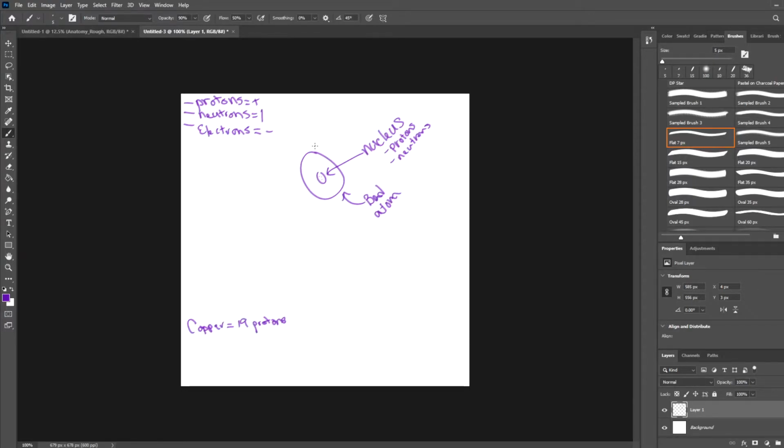Okay, so we've talked about protons and neutrons and the nucleus and all of this other magic stuff that seems to exist. But what about electrons? We mentioned this here, but we haven't yet described it. So let's take a minute and explain what electrons are. In an atom, there are a number of tracks that electrons can follow. And these tracks work very similarly to how you would imagine planets circling the sun.